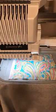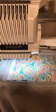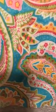Now we're going to stop it, take our hoop off, and then we're going to go trim. I know you can't see it. Let's see if we can get a little closer. You can kind of see that stitching right there. We're going to trim right around that and cut out that center hole very carefully so that we can do this satin stitch. So let's go trim it.